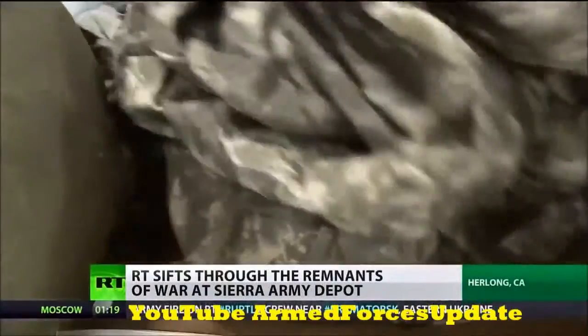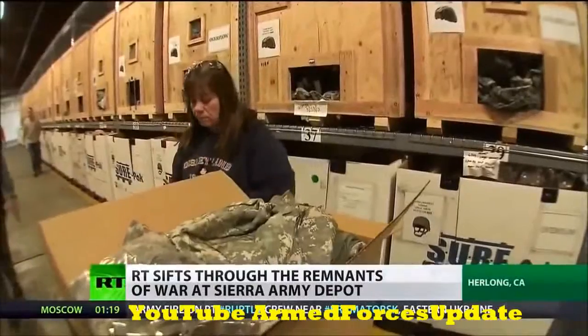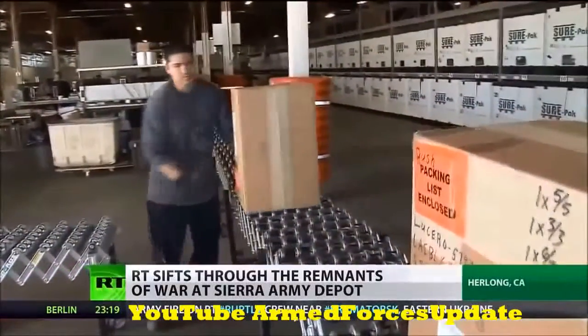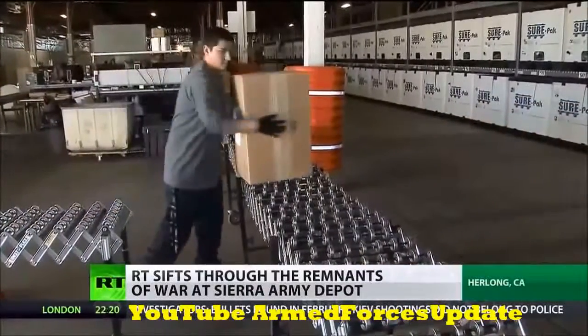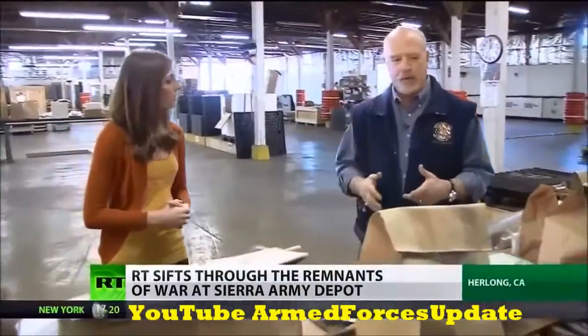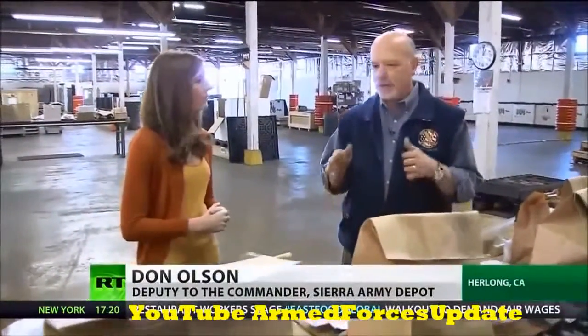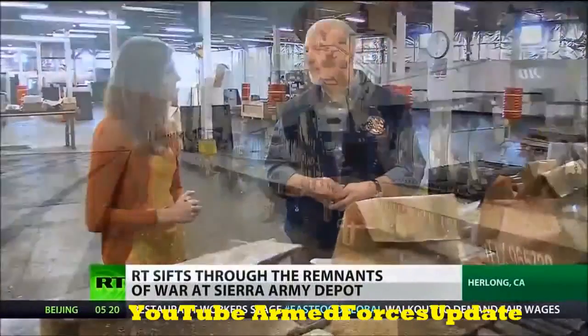In another warehouse, workers sort through clothing, then create a kit for individual soldiers based on their size and needs. We pick the items for each soldier, we pack them into boxes, and then we put them on a UPS truck and we ship them out of here. We do this better than anybody in the world. It's the largest scale operation of anybody in the world that does this kind of a job.